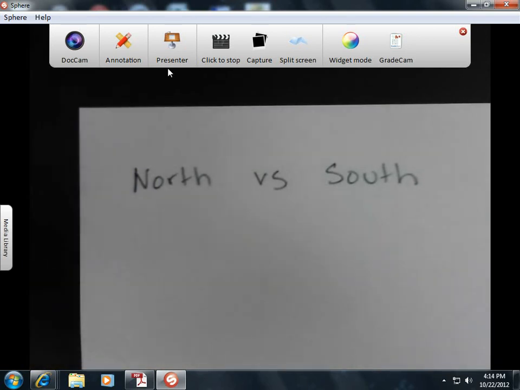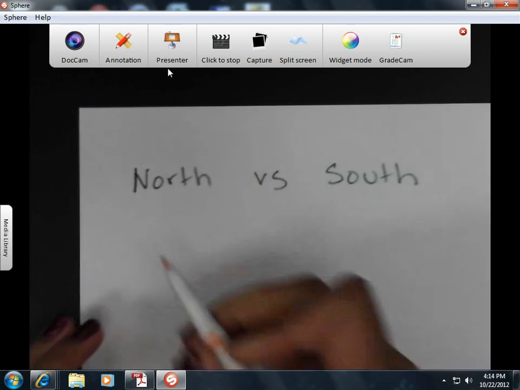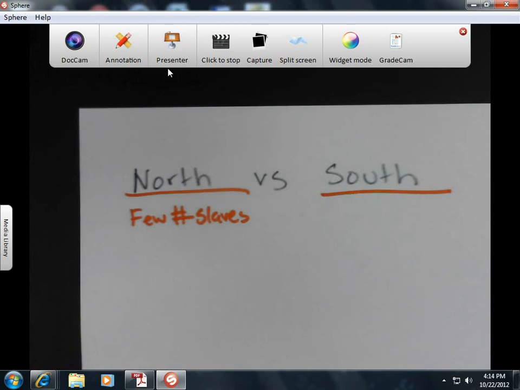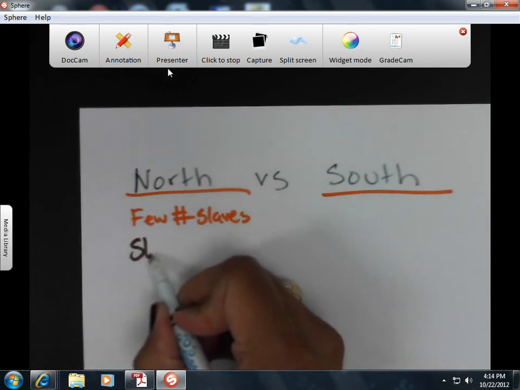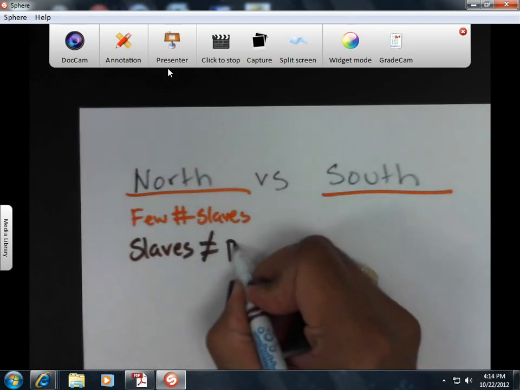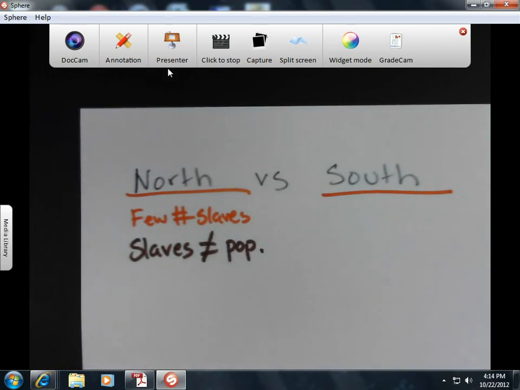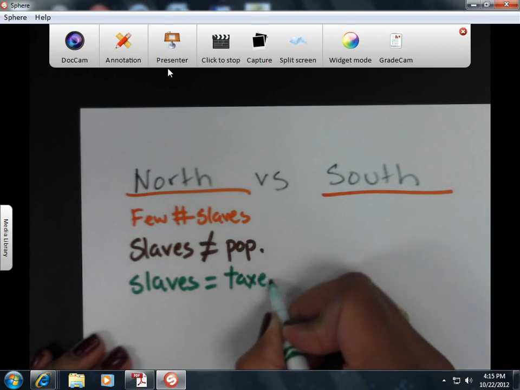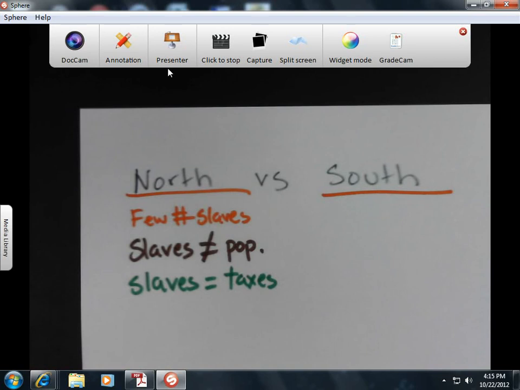And pretty much the reason why is because the North only has a few number of slaves. And because they have a few number of slaves, they do not want to count the slaves for the population. In other words, they do not want the South, because they have slaves, to have more representatives, ultimately more power, than the North. But because they don't want the slaves to count for population, they would like the slaves to count for taxes. They do want the slaves to equal taxes. At this time, of course, you know, however many people you have, that's how much states' taxes were. We taxed, you know, incomes and that kind of stuff. No, actually, I'm sorry, not incomes, property taxes. So they do want the slaves to count toward taxes.